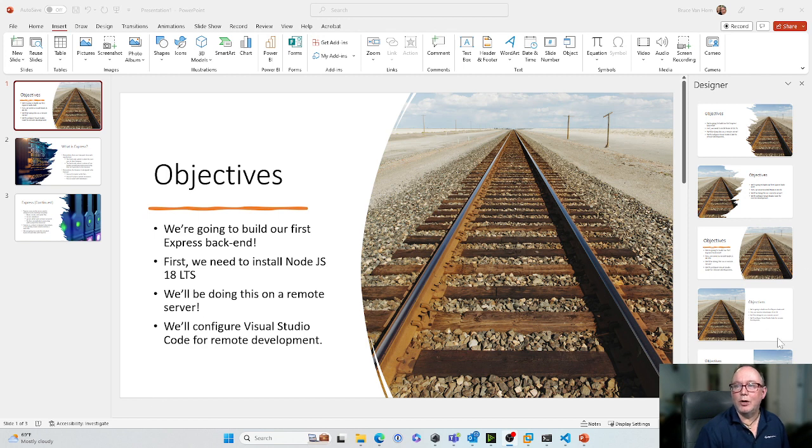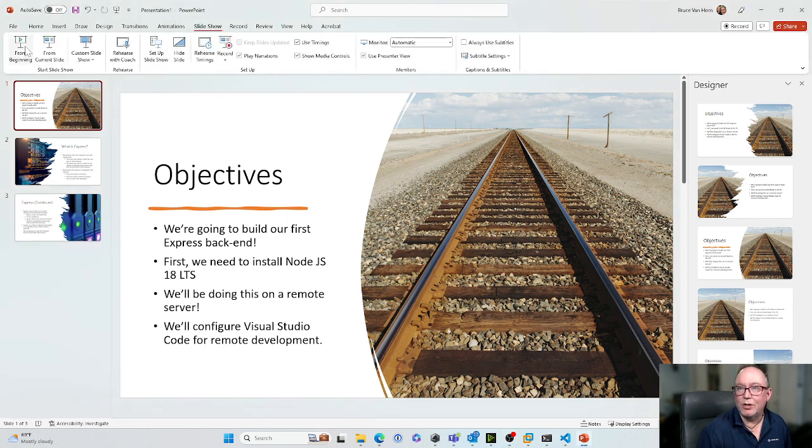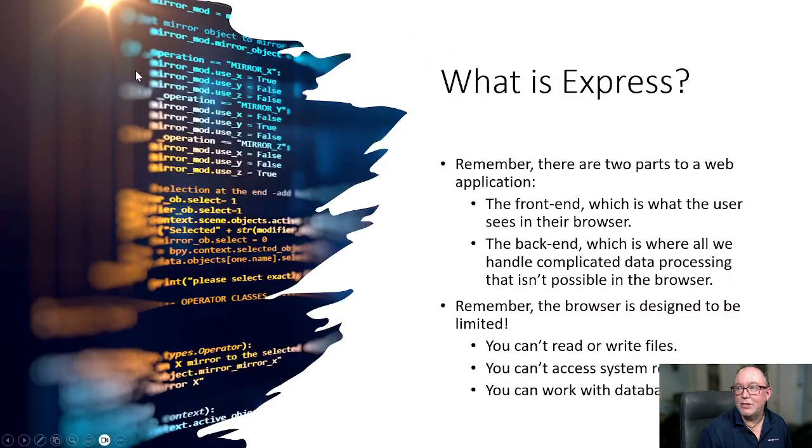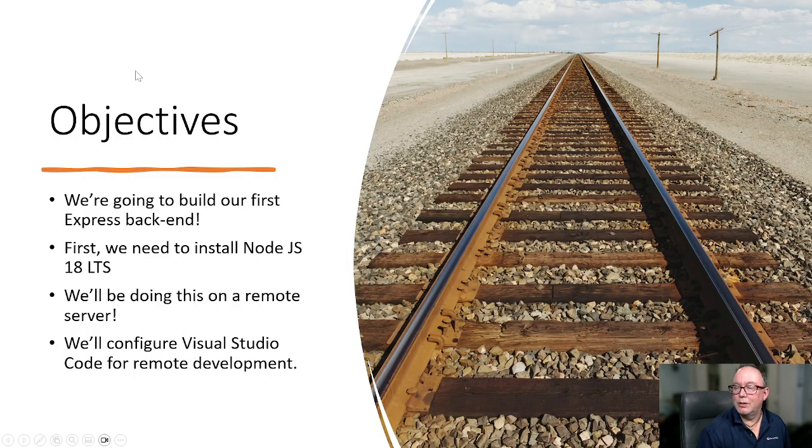So tonight we are going to take a look at the next phase in our development adventure, which is we're going to start working with the back end. So let's take a quick look at what we're going to accomplish tonight. Tonight we are moving from the front end, which, as you recall, entails HTML, CSS, JavaScript, React, everything that runs in your browser. Tonight we're going to jump to the back end.